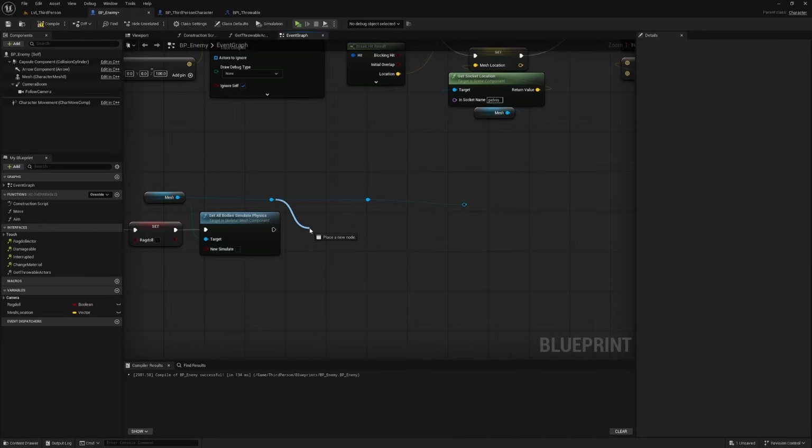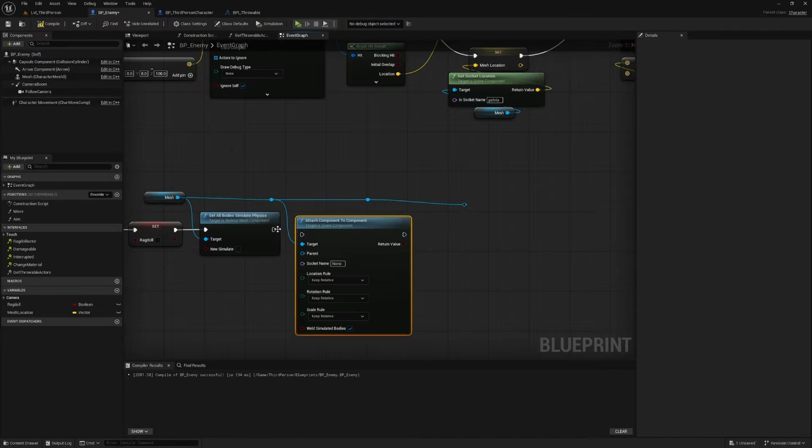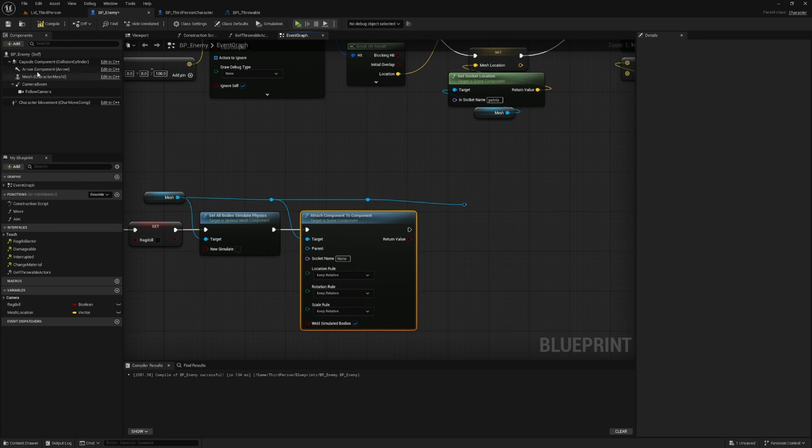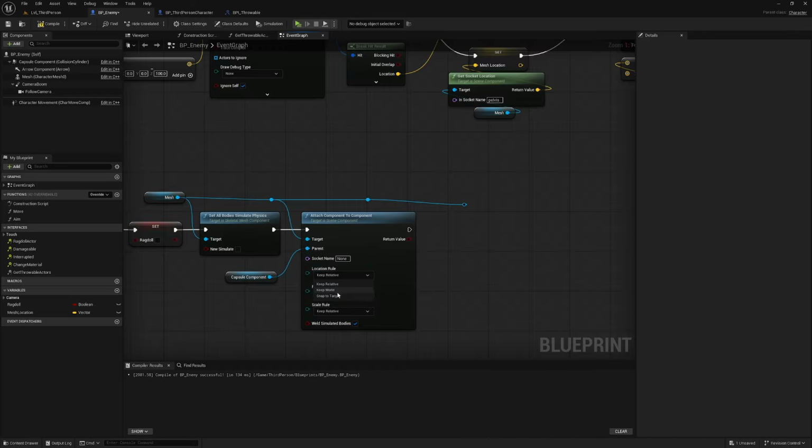We need to reattach the capsule component, so we'll attach component to component, with the parent being the capsule component. Then for the location, we want to snap to target. Same thing with the rotation.